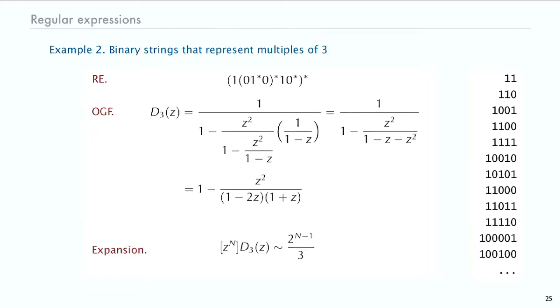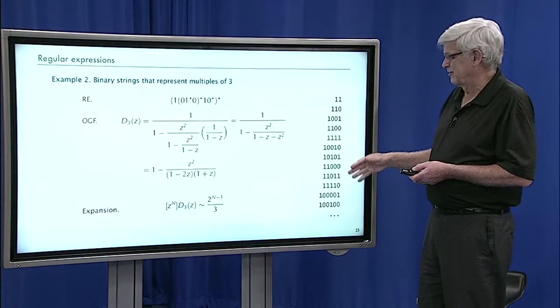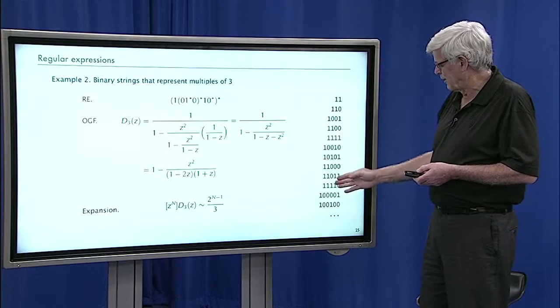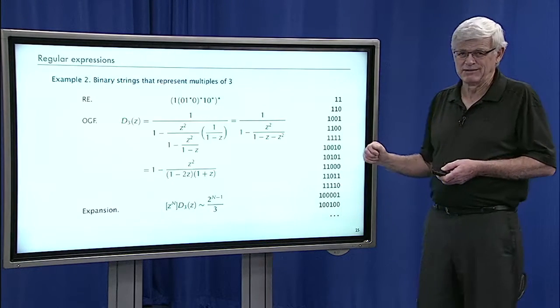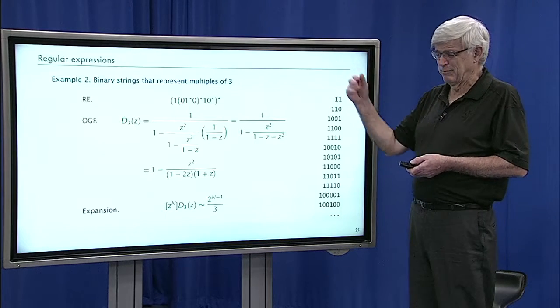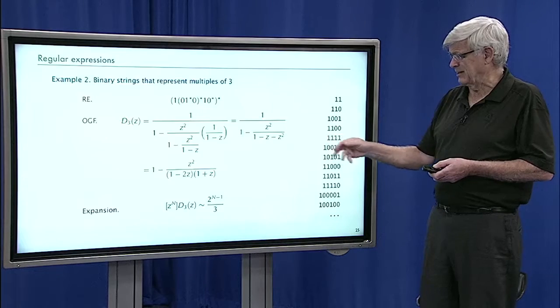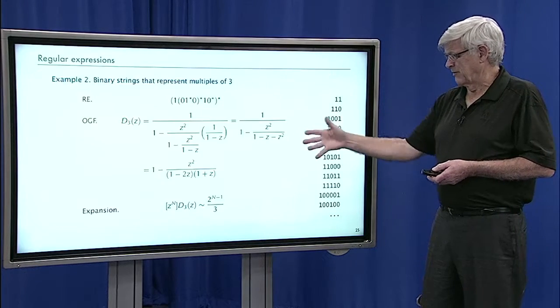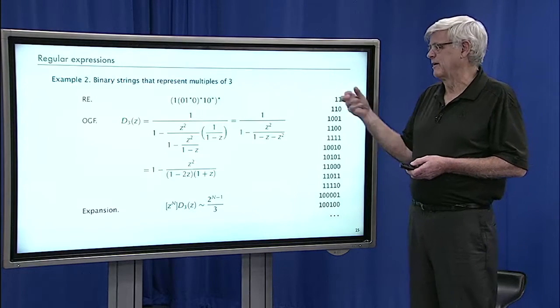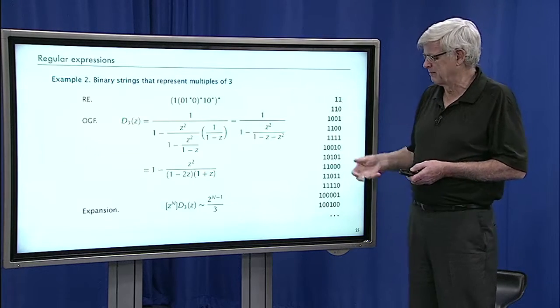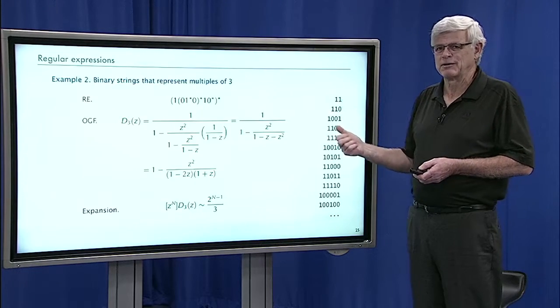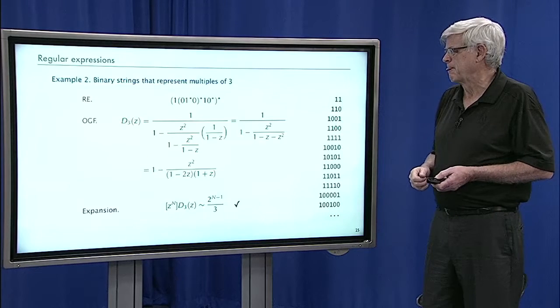And this one actually expands explicitly with partial fractions. It's going to be asymptotic to 2 to the n minus 1 over 3, and that's what you'd expect. You always have a 1 bit, and then you get 2 to the n minus 1 possibilities, and a third of them are going to be multiples of 3, approximately. There's a minus 1 to the n to make it come out exactly. But this is a fine example of enumerating regular languages. So it's just the symbolic method in different notation.